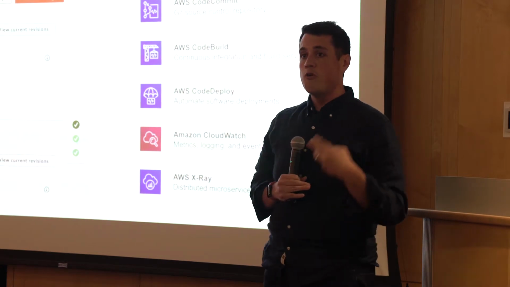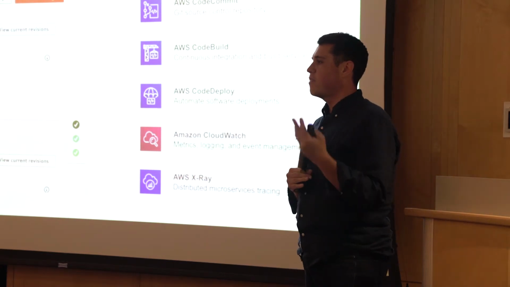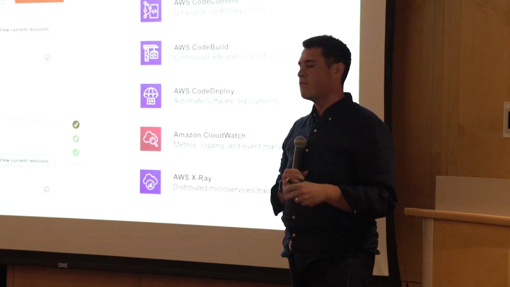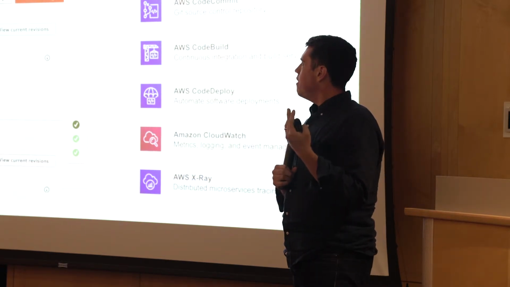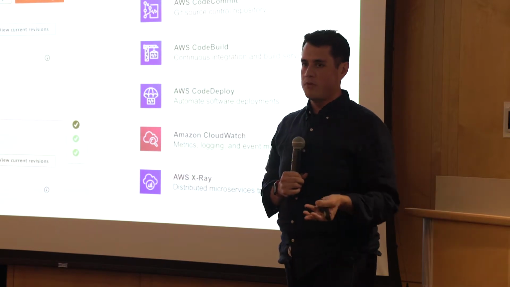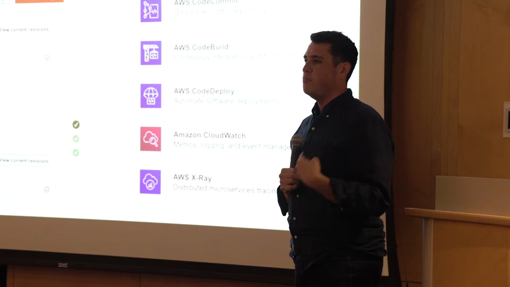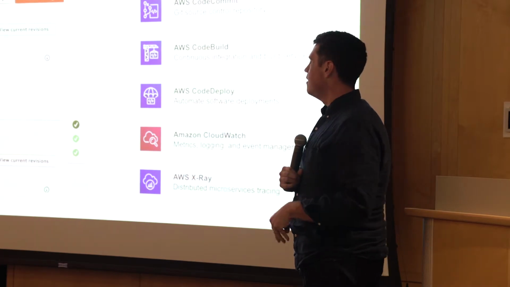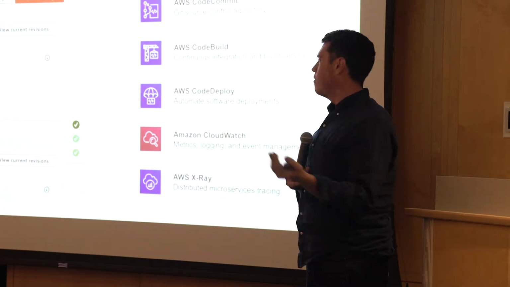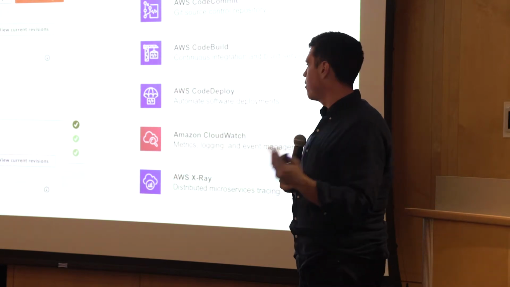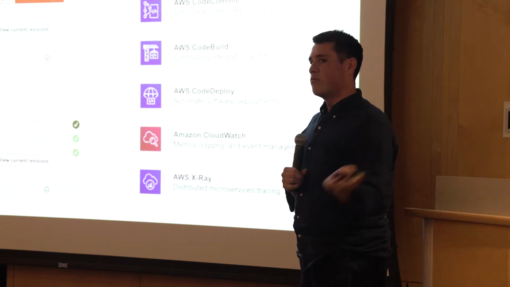AWS has externalized a lot of the tools and a lot of the things that we've learned over the years into offerings that you can use off the shelf. So they've built a tool called AWS CodePipeline, which is a hosted continuous delivery service, which allows you to very quickly build a continuous delivery pipeline, integrating with services like GitHub or build services like Jenkins and many others, all the way to the deployment.